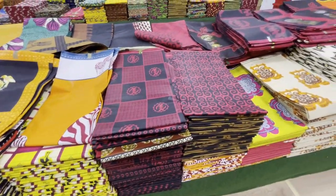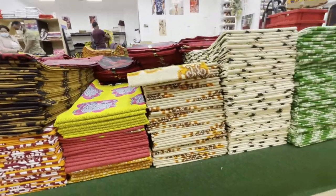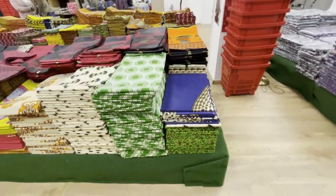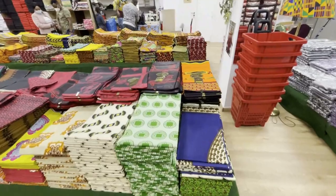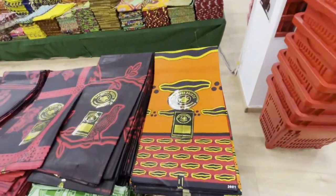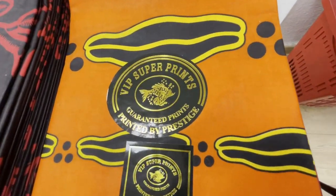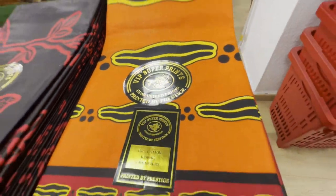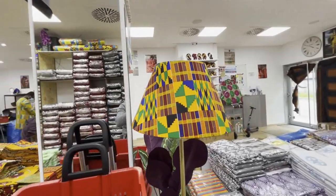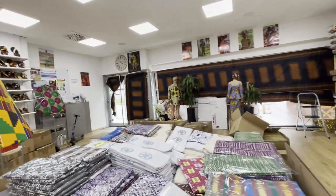One good thing here is this big shop is owned by a Ghanaian. Yeah, it's owned by a Ghanaian. And they are really doing a great job here, because their customer service is propelling the company far. Their customer service is so far the best. The way they will approach you is the best. They will smile to every person that enters. And for every company to move forward, customer service must be well observed. So that is what they are observing here.